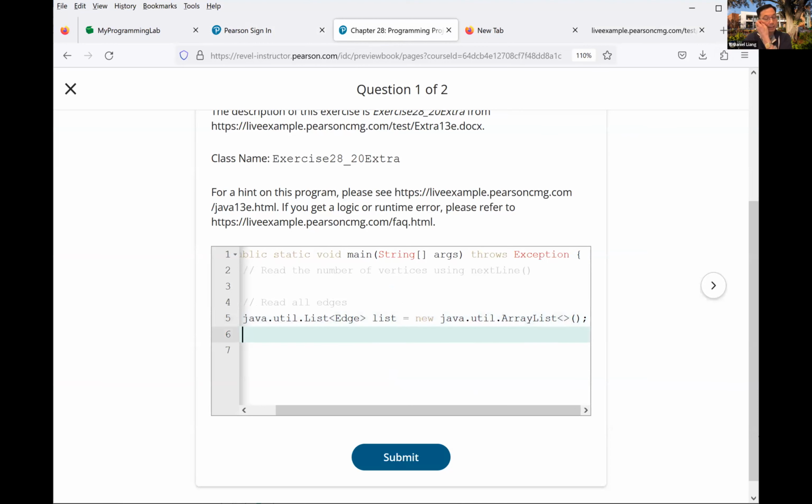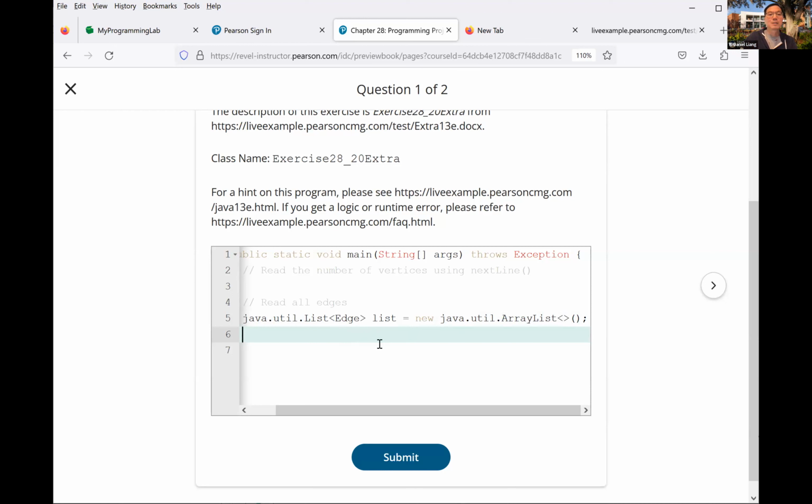Okay, so now you're going to read all these lines, form an edge, creating these edge objects, and put them into this list.